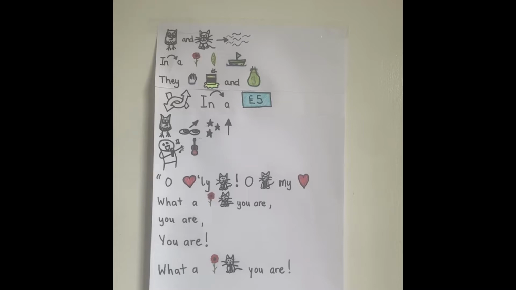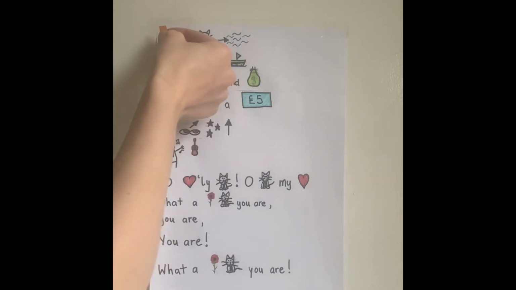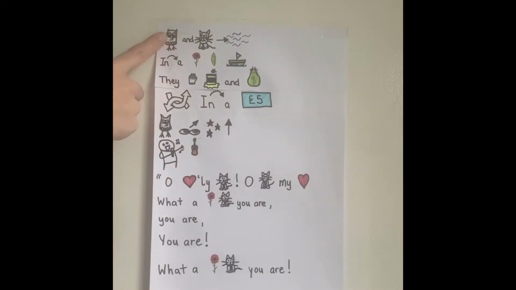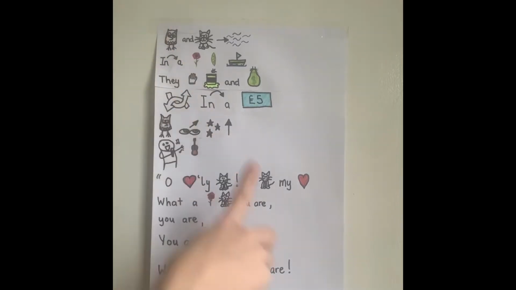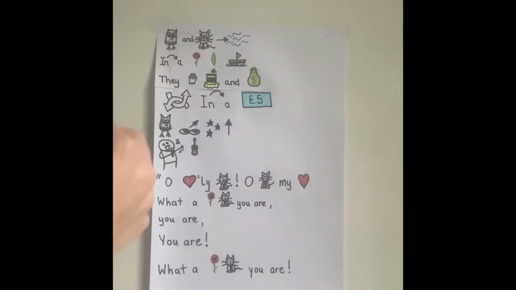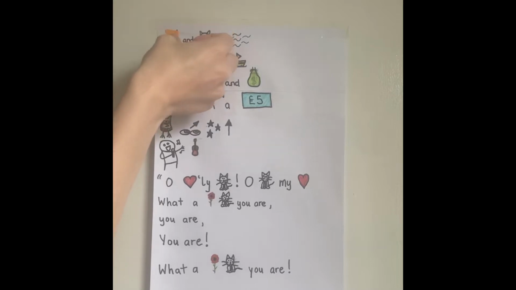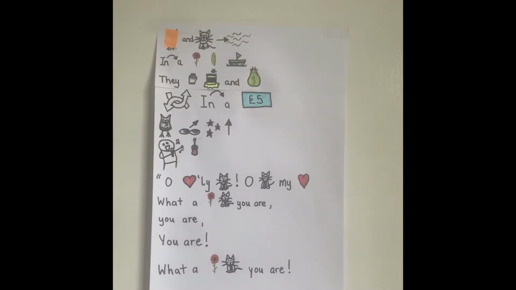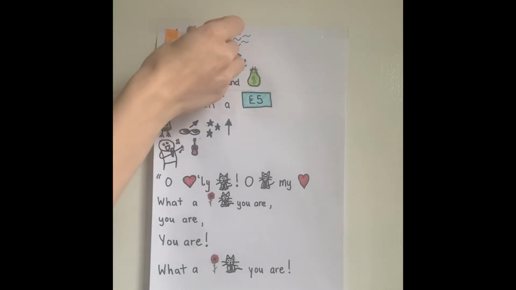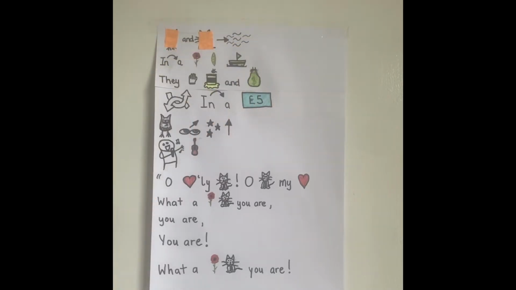Right at the start, we are introduced to two characters from the poem, the owl and the pussycat. These are the very first things that we are going to innovate. In the poem, there are some rhyming words, so we will need to think carefully about the words we choose, as some can be tricky to find a rhyming partner for. In the second stanza, the poet rhymes owl with fowl. Can you think of a new character that you can also find a rhyming partner for?